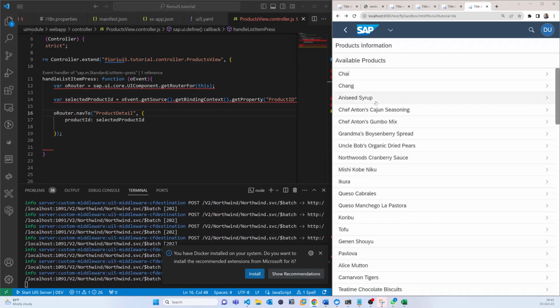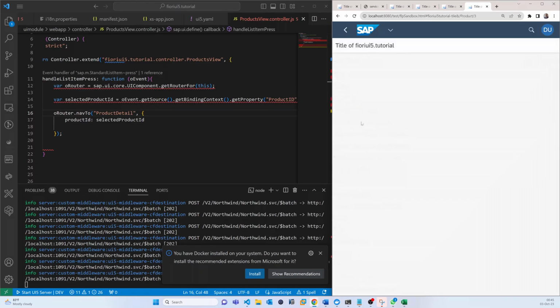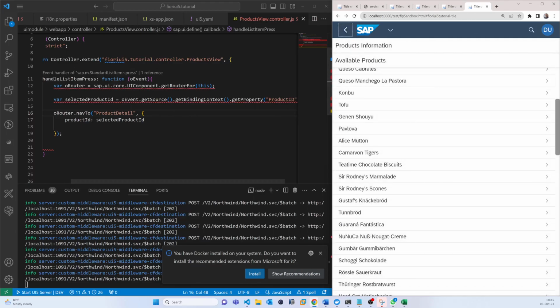So now you can see that if I click here, it goes to that detail page, and it is also showing the number of the product. So you can see it is changing, and the event handler is also now working. So this part is done. Now we have to work on the detail page so that it will show the value on the detail page. So let's start.